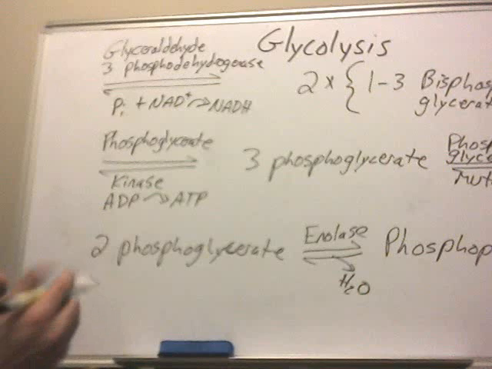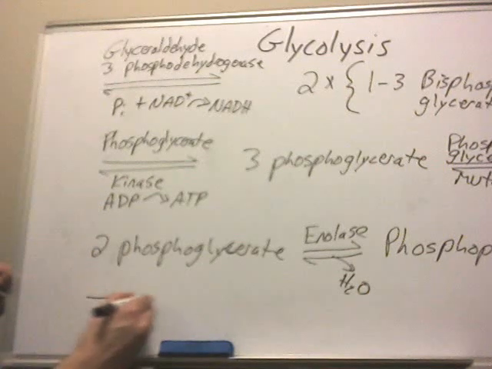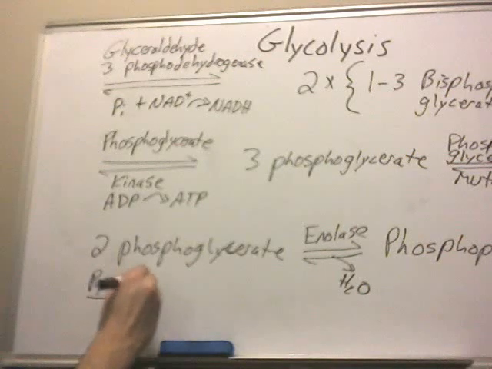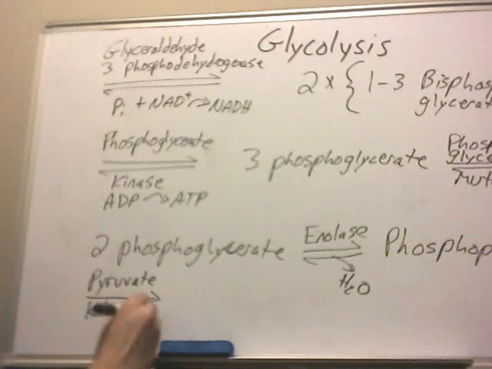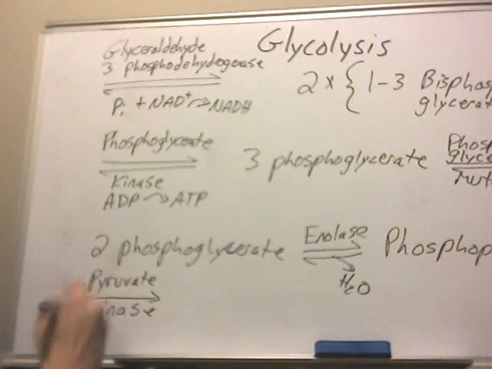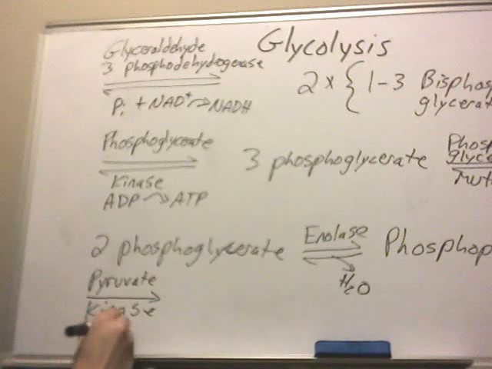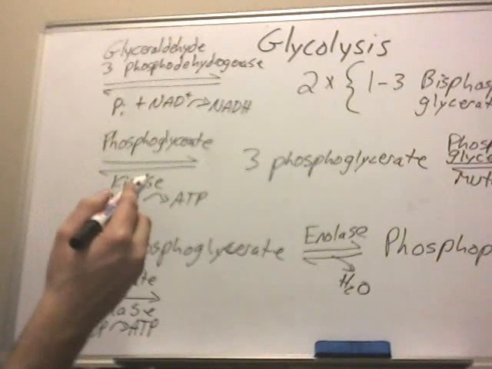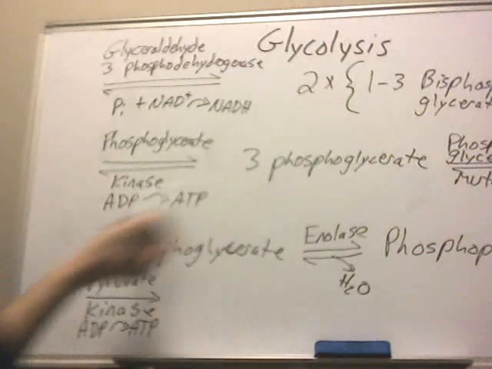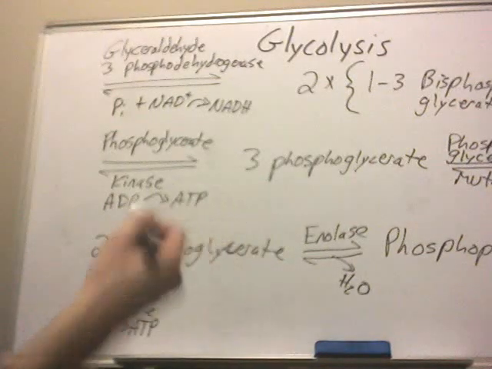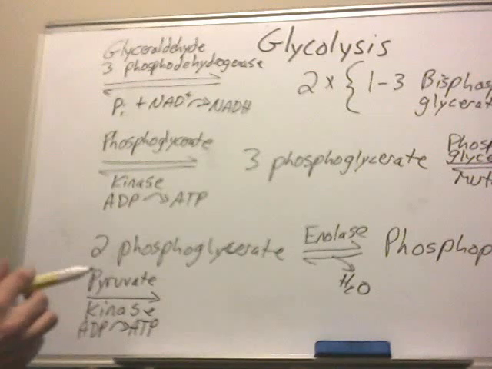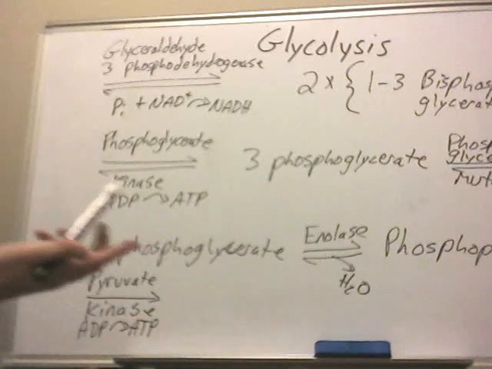So phosphoenolpyruvate goes through an irreversible reaction with pyruvate kinase. We're going to have an ADP going to an ATP. If you notice, we used 2 ATPs in the beginning that went to ADP, and then later on we used 2 ADPs to go to ATP. So the net reaction for using ATPs is 0. We're not losing ATP here in the long run of things. So what does this give you? Final product, pyruvate.